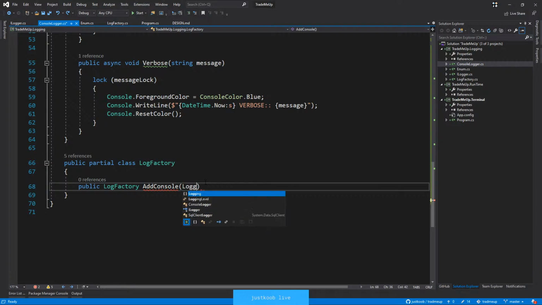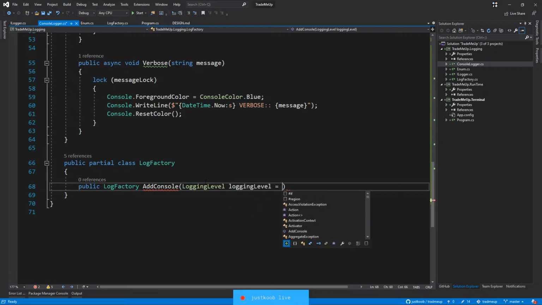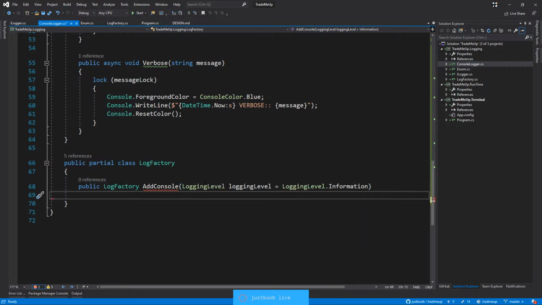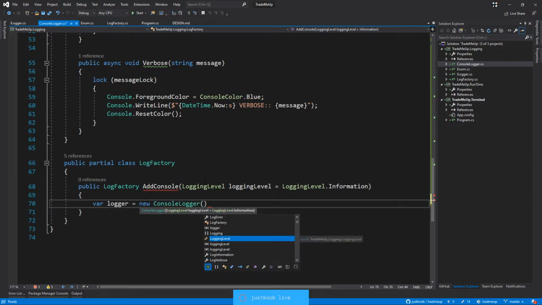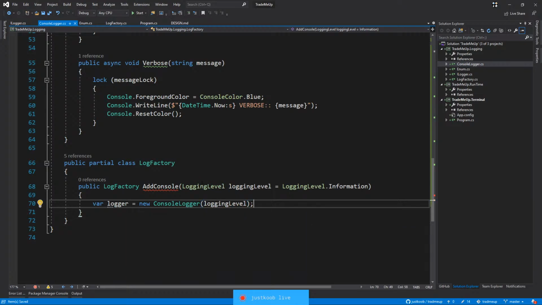So this is our default value again. Right. So this is the helper.